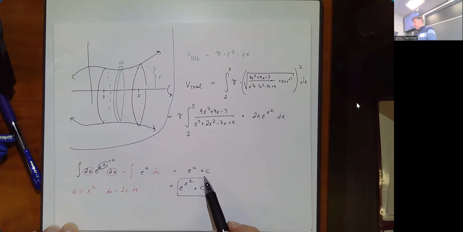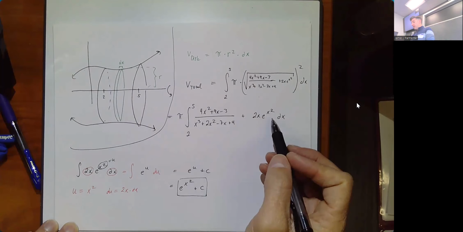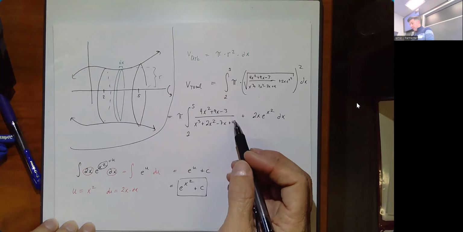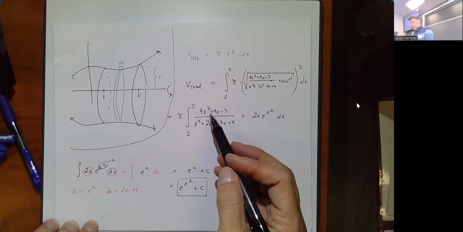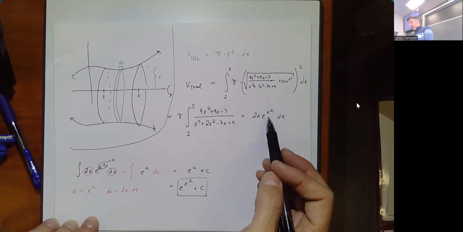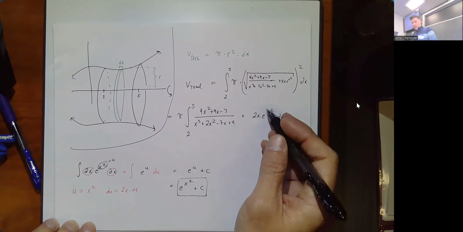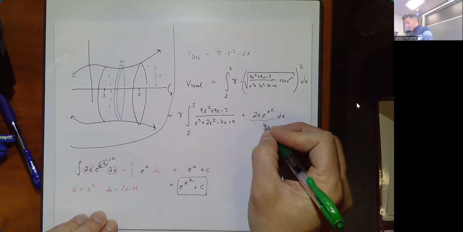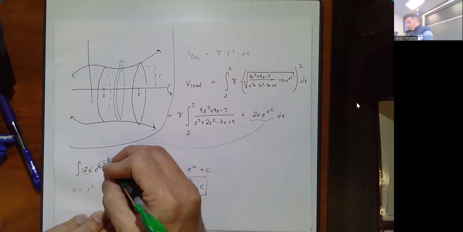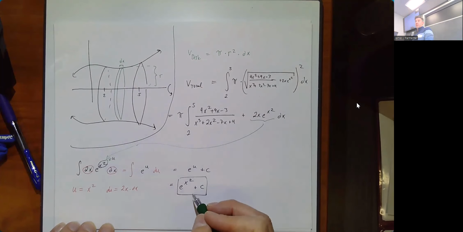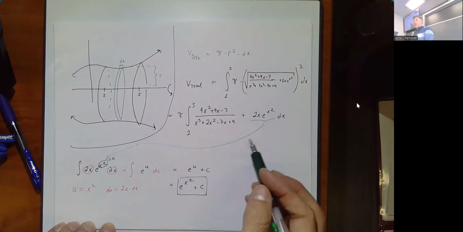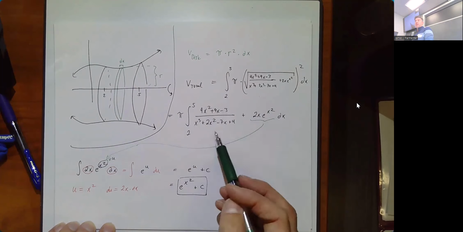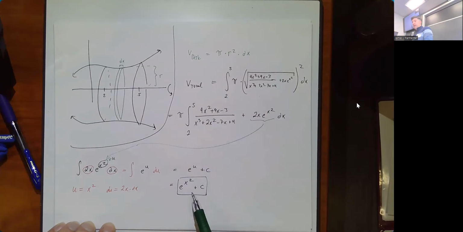So the thing is here, I'm looking at this integral and seeing that I'm gonna have to anti-differentiate both this piece, which I haven't gotten to yet, plus this piece here. I was just dealing with this piece here. The integral of 2x e to the x squared is this stuff over here, which gave me e to the x squared plus c. So when I do the antiderivative of this, I'm going to get whatever the antiderivative of this is plus e to the x squared. I'm not going to write the plus c part because it's going to be definite. So I've dealt with this half of it.